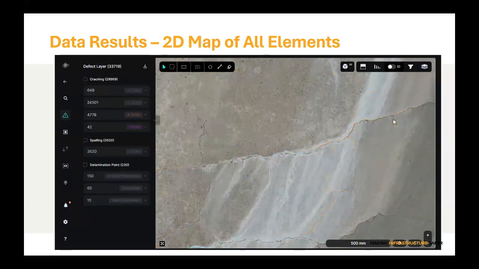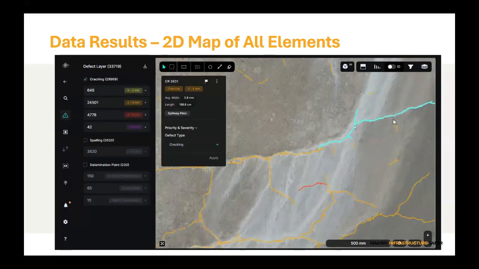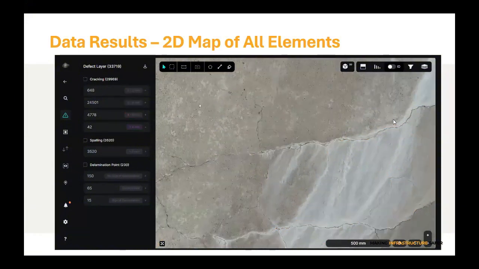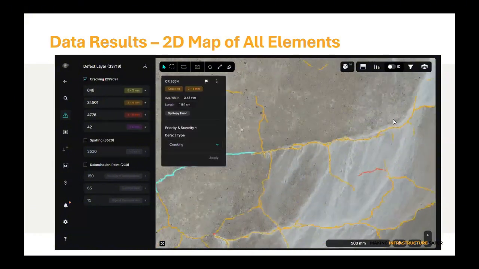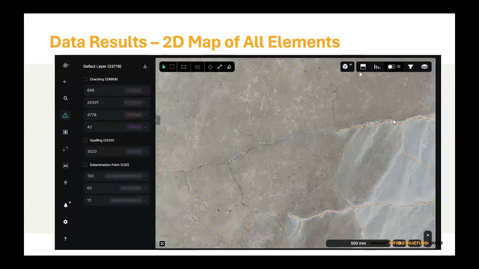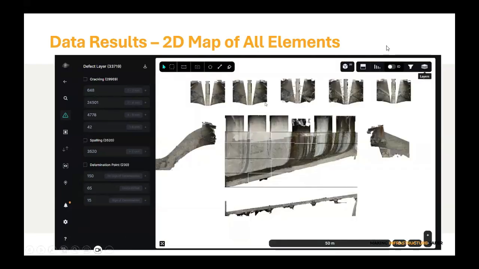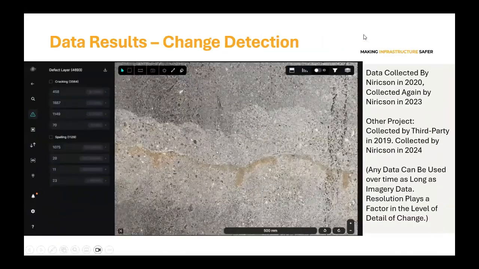A lot of our clients that we work with like this type of technique. It allows them to move towards quantities contracts. So instead of issuing our conventional contract, now that we have actual quantities for how much material we need, we can issue quantities contracts when we go out for rehabilitation. That tightens up that process a little bit more when we go out for tender, and we have a little bit more specificity in scope when we're doing a massive rehabilitation, which is oftentimes a frustration in the civil engineering industry.